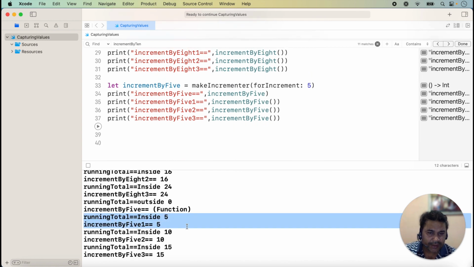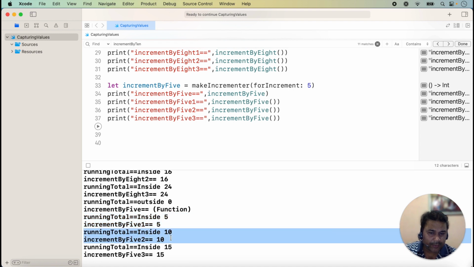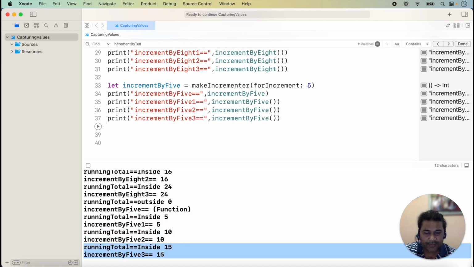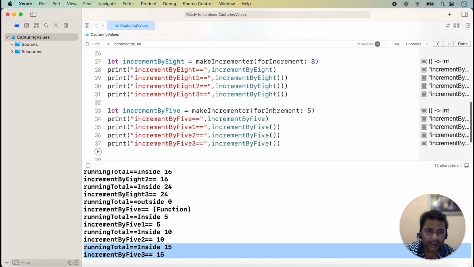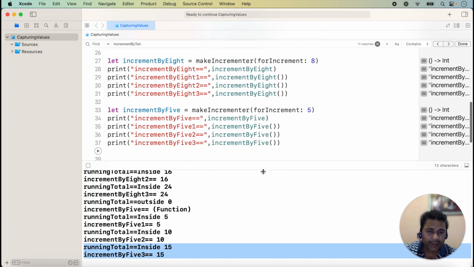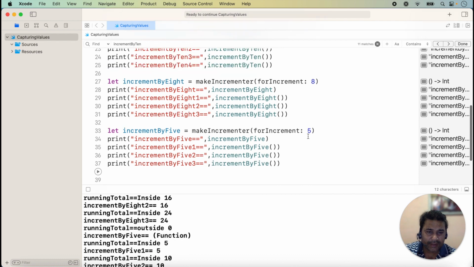The next time 5 will be added to the previous value, so the value will be 10, and then the previous value 10 will be added to 5, and the value will be 15. So they are not affecting each other, so we can add it multiple times, and every time they do not affect each other.